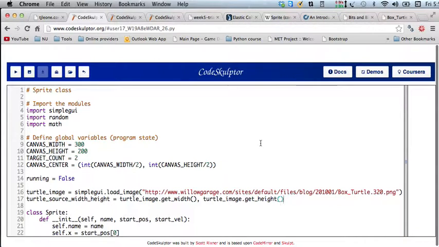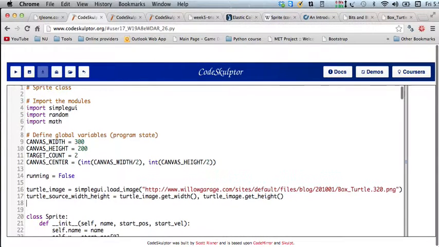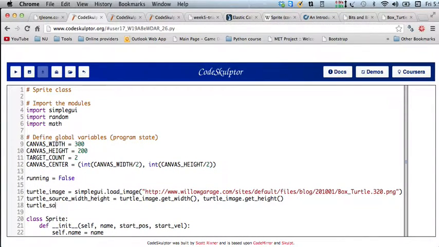And then for the turtle source center, I just take each one of these and divide them by 2. I'm basically copying this. I say copy, and then I say paste. But I'm going to say int.